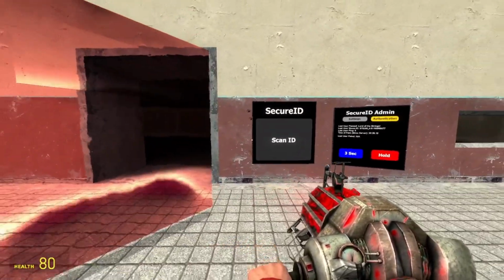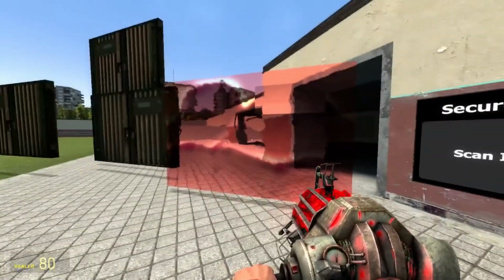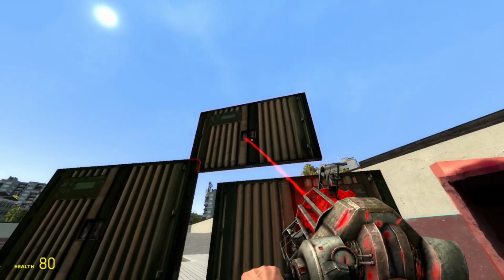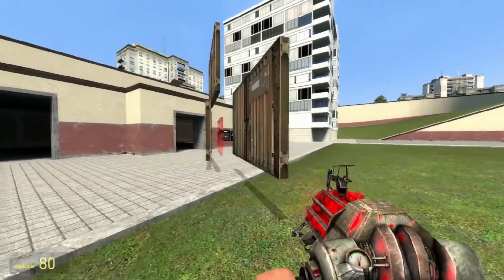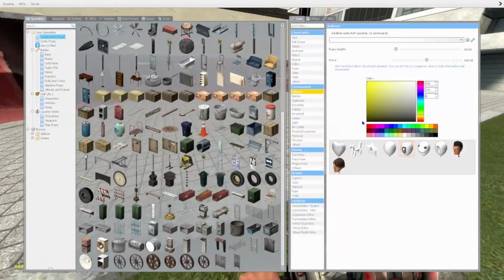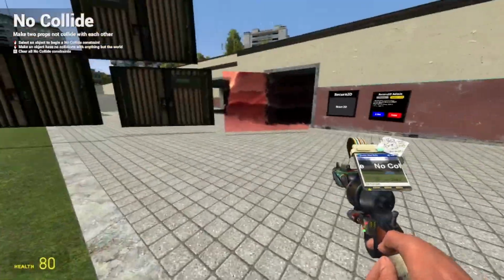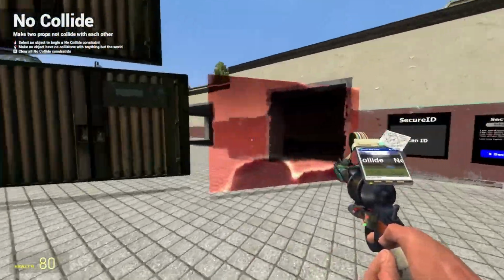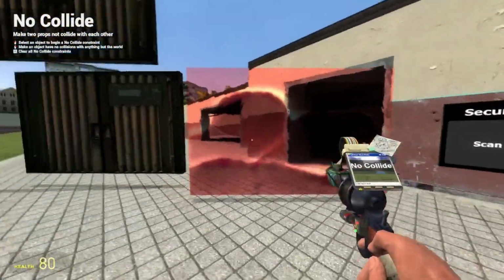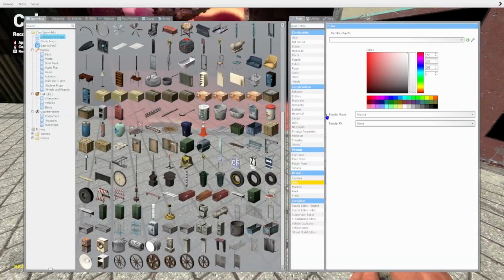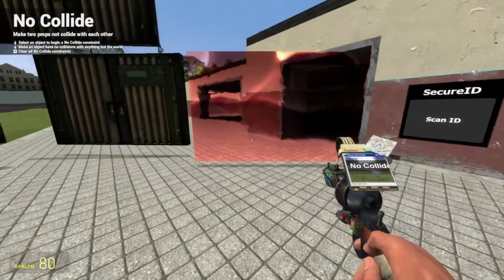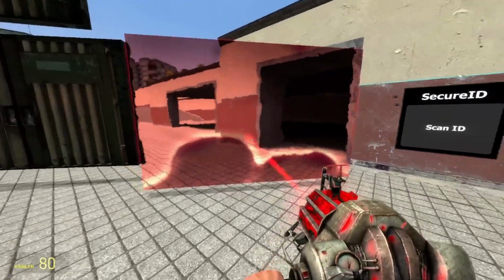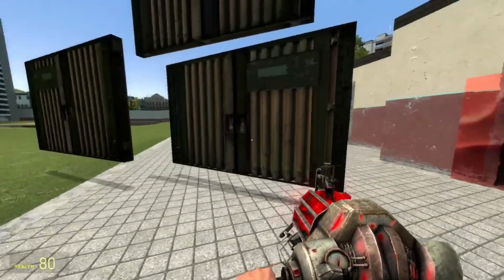And I think there's only one downfall to this door system, is that it uses the no collide all. If your server has overridden the no collide all, which on regular tools is this right here, if they've turned this off, you won't be able to walk through. It'll be invisible, because hopefully color is also still on your server, but color and no collide are the things that are used to modify the props that you would call your doors.